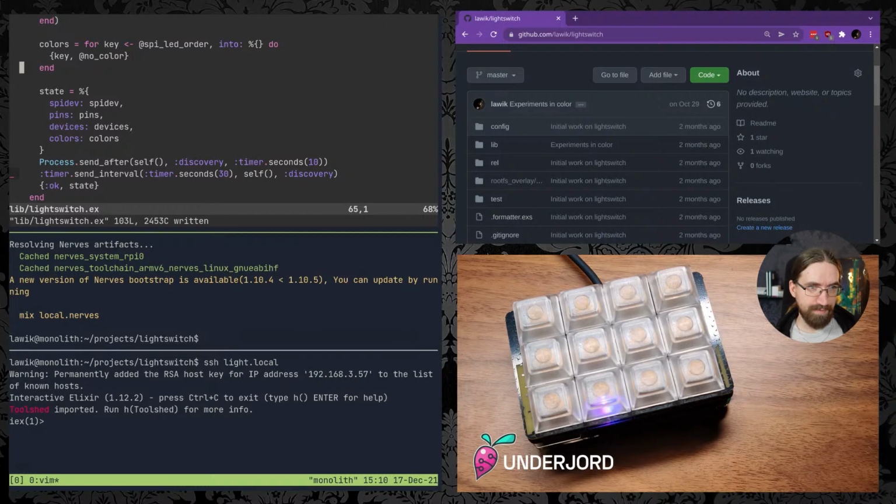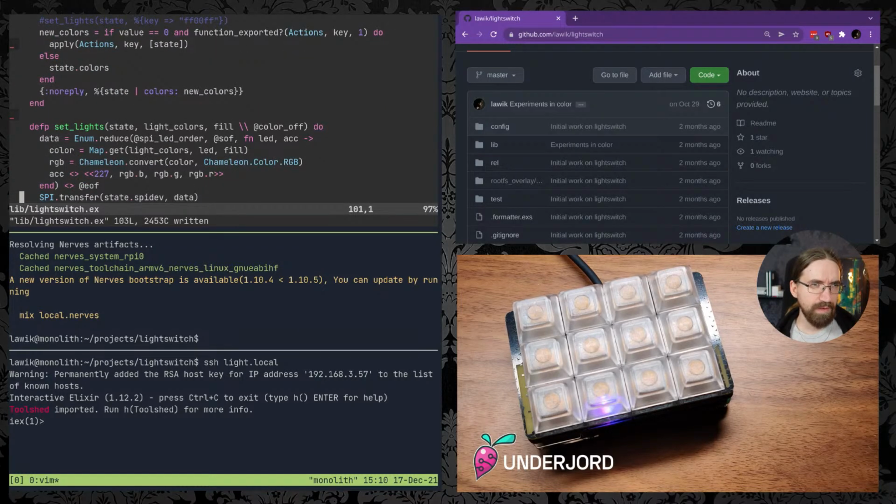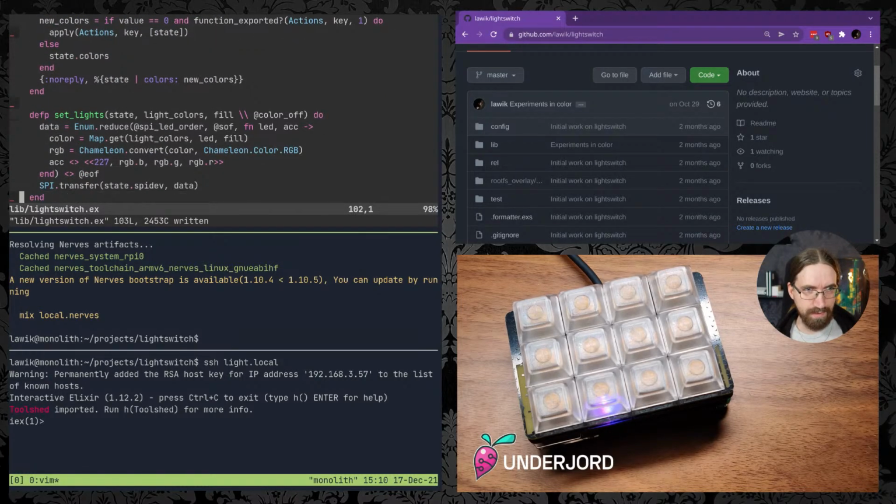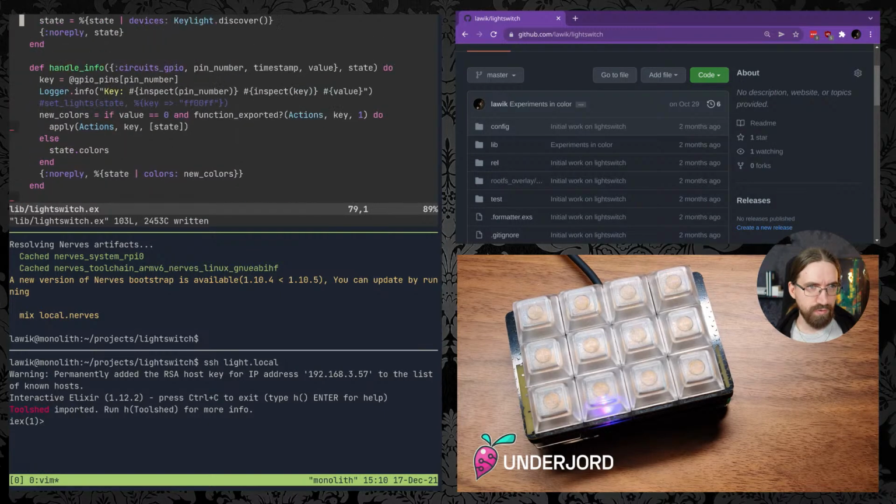So there are a few things I would like to change with this right off the bat. And that's when we're dealing with these actions, currently we assume that this will produce a new set of colors. Now, I wanted to just produce an updated state because I want to do more things in those actions.